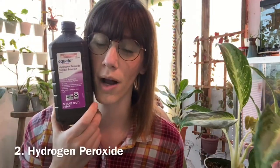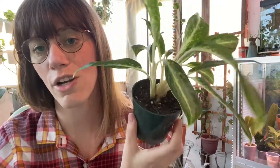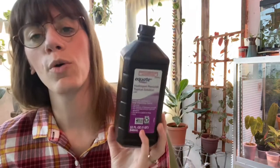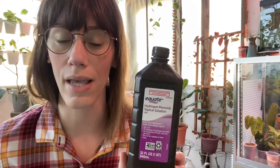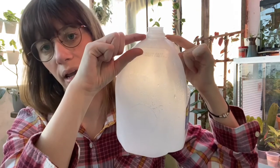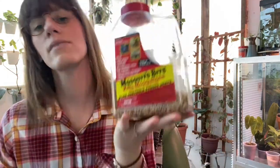A couple things I would recommend. I love hydrogen peroxide — such a good one. What it's doing is introducing more oxygen to the soil, and when we get more oxygen in the soil, we get less fungus, which means less gnats and less rot. Most hydrogen peroxide you'll find on a store shelf is already diluted to 3%, so don't be too worried about overdoing it. However, when you do use it, dilute it further — I usually fill a gallon jug almost full of water and add just a little bit of hydrogen peroxide, just enough to kind of hear it fizzing. You don't need a lot.